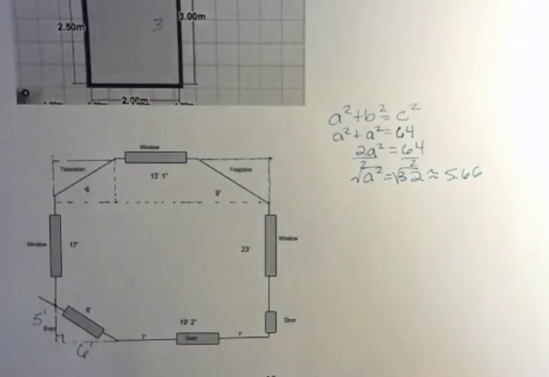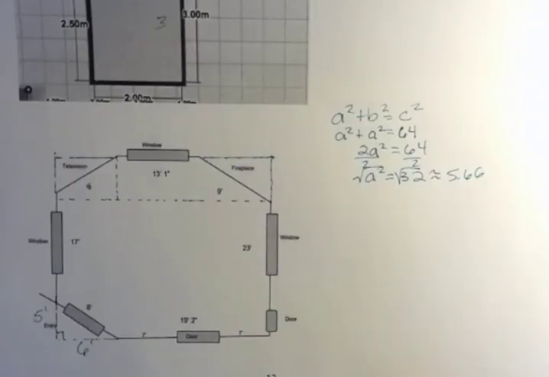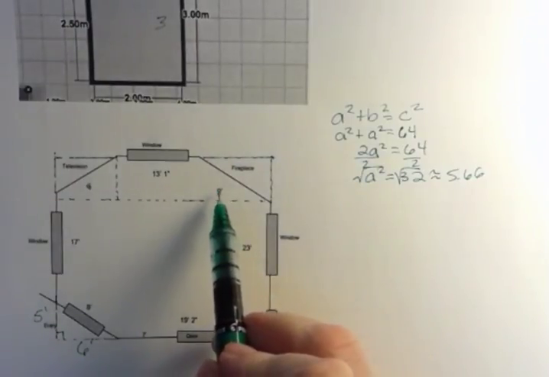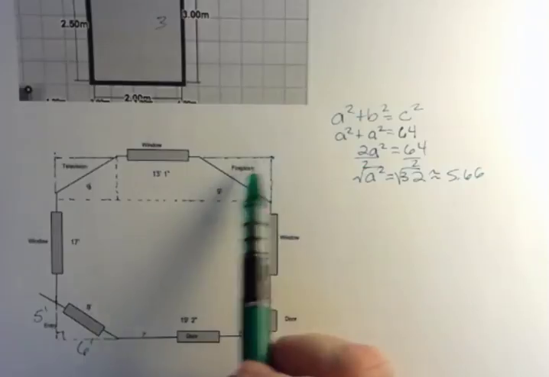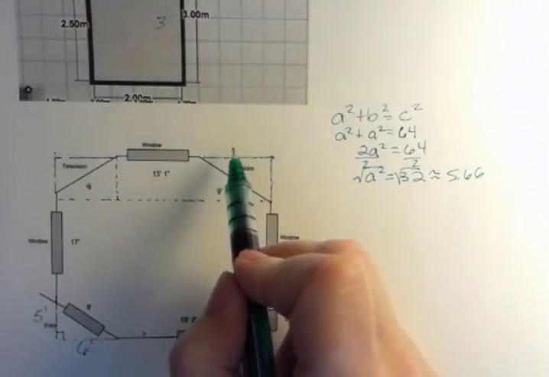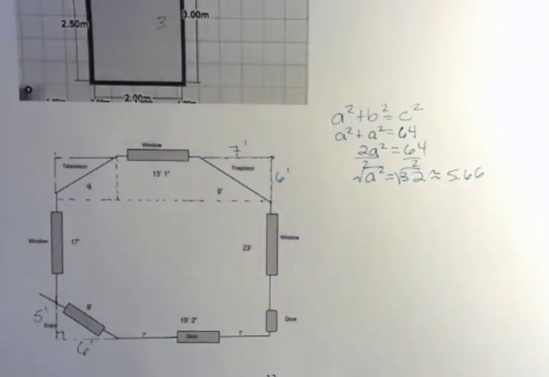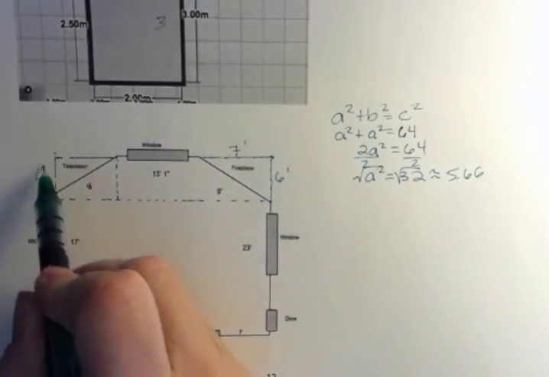That's just my rough guess that they weren't the same. But I could have called them both 5.66 feet and called that good. But I'm going to do the same thing up here with the 9 foot. And when I did the 9 foot and divided both of them, it came out to be 6 something. And I ended up saying, well, this looks longer. I don't really know if it is, but I'm going to call that 7 feet, and I'm going to call this 6 feet. Okay.